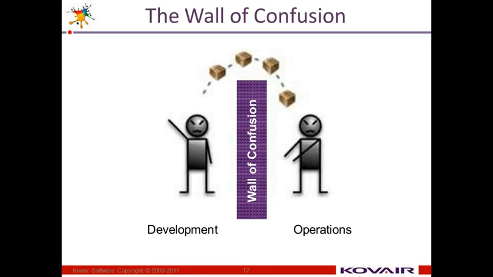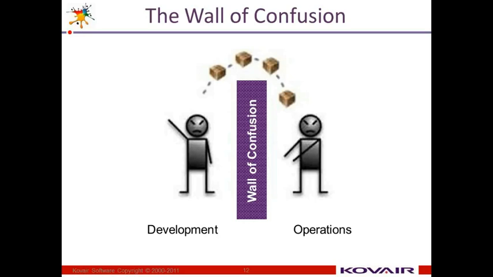Lee Thompson coined this term, the wall of confusion, to describe the apparent inability for development and operations to communicate around a common goal. This wall of confusion is a critical barrier to effective teamwork. It separates development from operations. So breaking this wall can contribute towards a more harmonious acceptance of what each party holds near and dear.